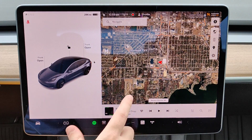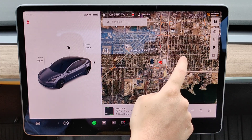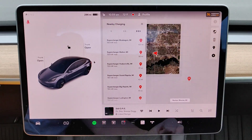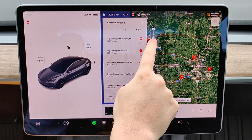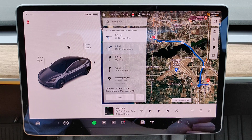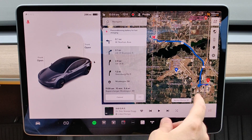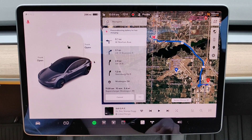From the home page on the navigation screen, if you don't already have this side menu up, you just want to click on the screen and that'll bring it up. What we want to do is see the superchargers that are in our general vicinity, pick the supercharger that you want to charge at, and then navigate to that particular supercharger. The Tesla software will automatically take care of this for you — as long as you're navigating to a supercharger station and you're within a reasonable distance, it'll start preconditioning the battery for faster charging.